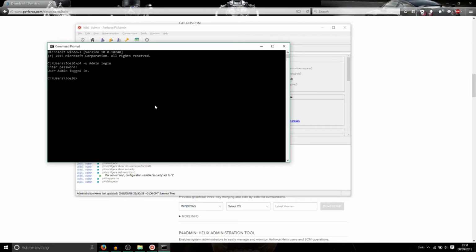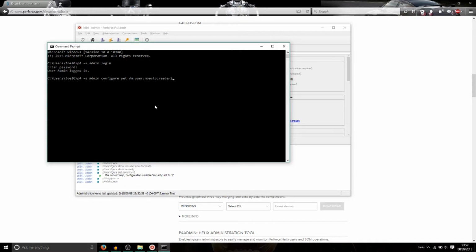Okay. Now we're going to type p4 -u and then admin again, so we're selecting the user admin. And we're now going to type configure set. So configure space set space dm.user.noautocreate equals 2.